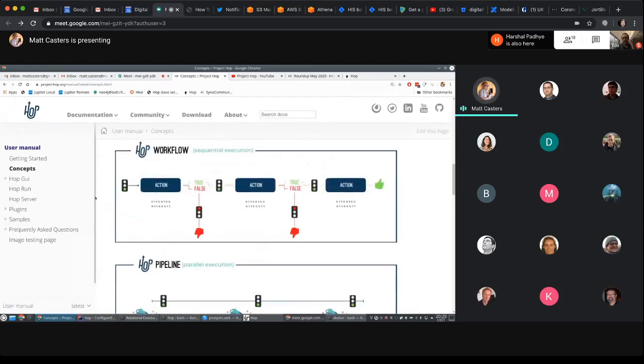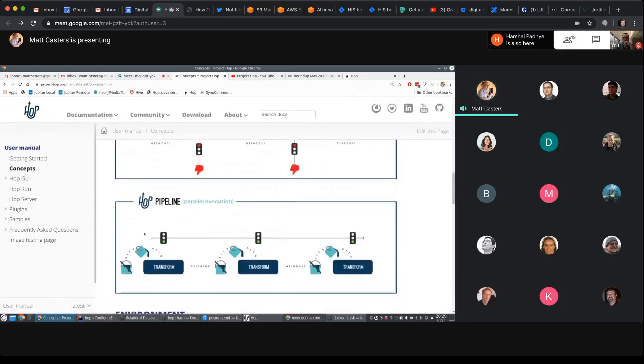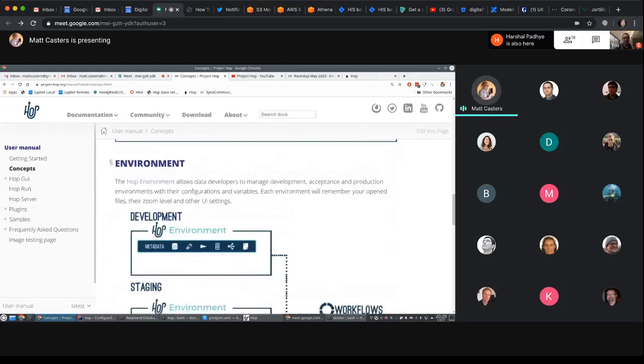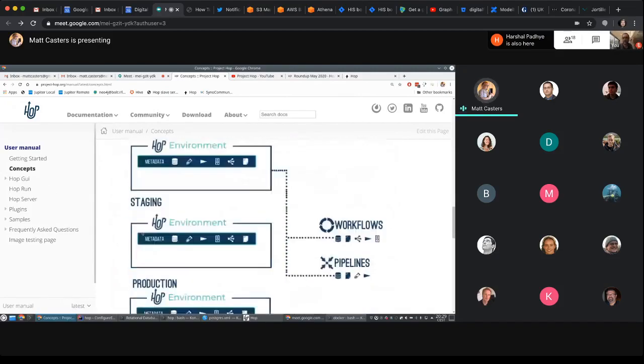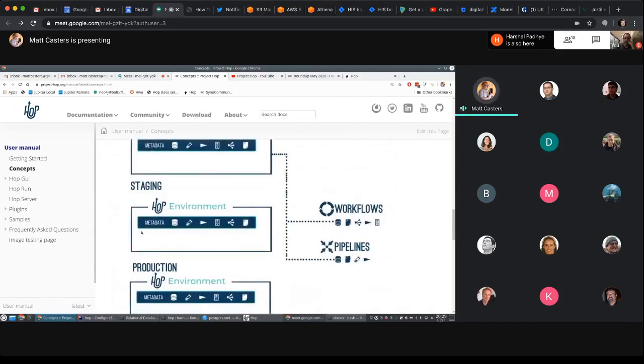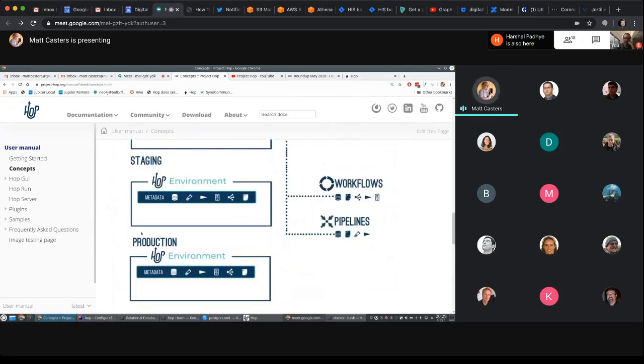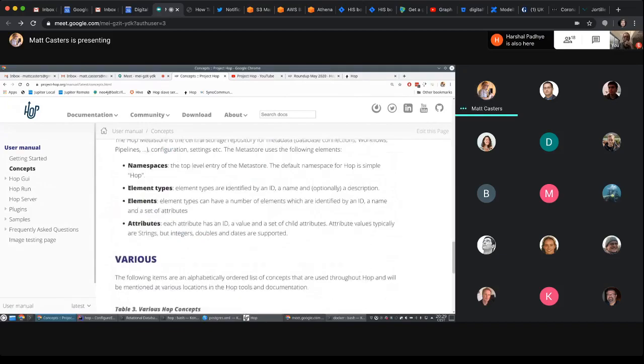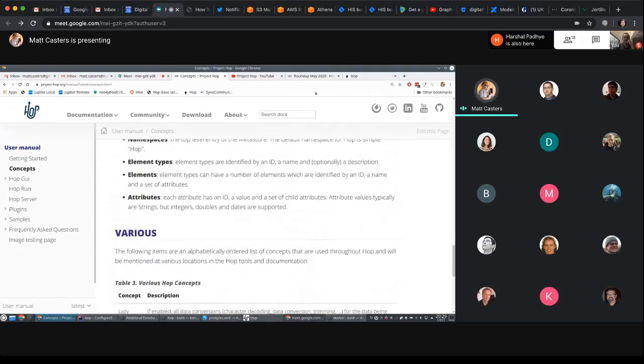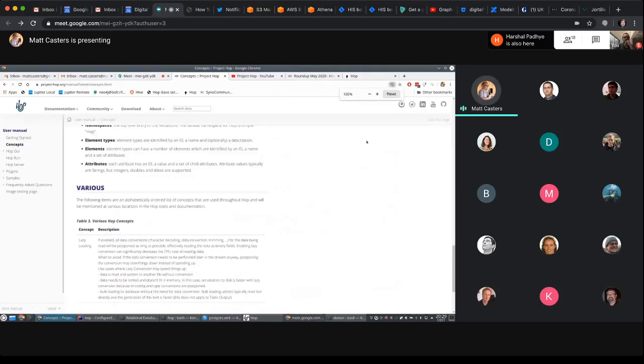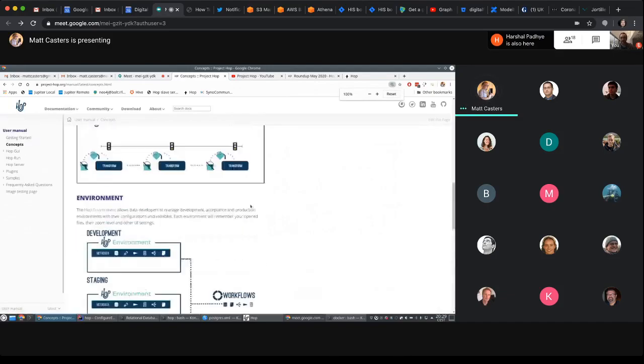Michele jumped in, and yeah, adding these diagrams really helps the user that's looking at Hop for the first time. What is an environment exactly? What's the hierarchy? So a lot of work was done there to improve that experience.